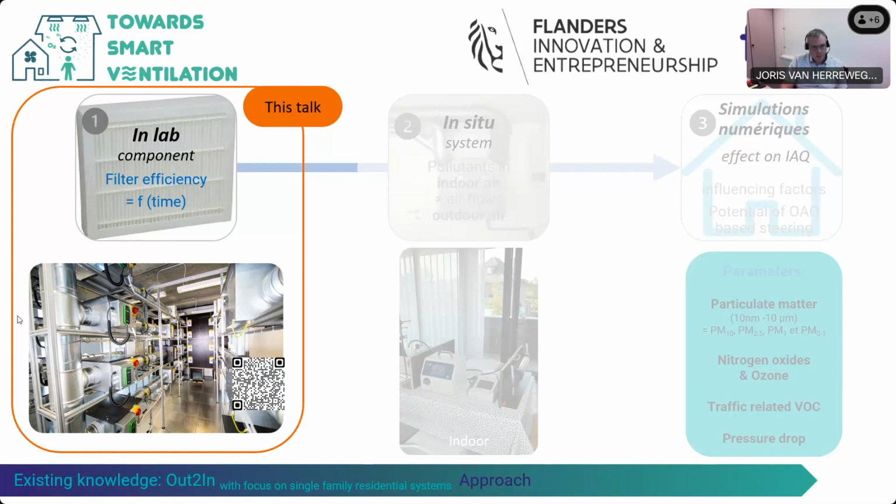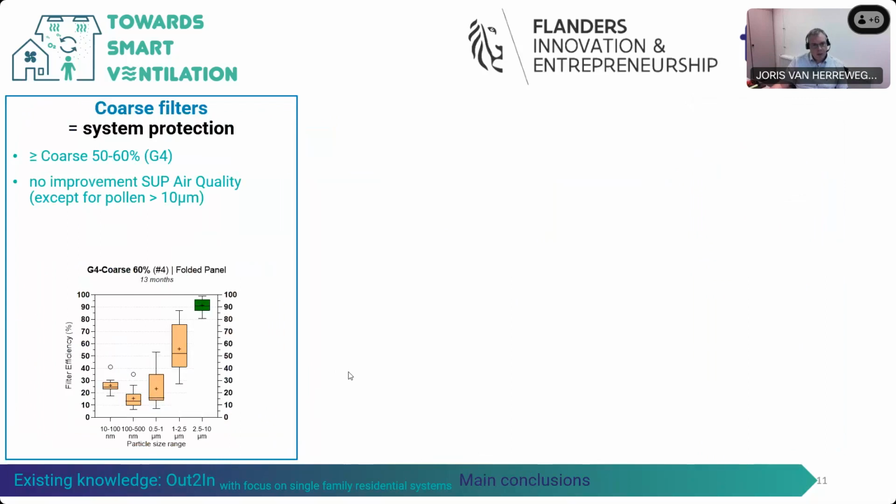This whole test setup is fed with Brussels outdoor air, meaning that we did our performance measurements on the filters with the particles as they are present in the outdoor air. And we also did follow-up experiments throughout a complete year, so we also have an idea about the evolution of the filter efficiency throughout time. If you want more information about this setup, you can find it behind this QR code that leads to a video on YouTube.